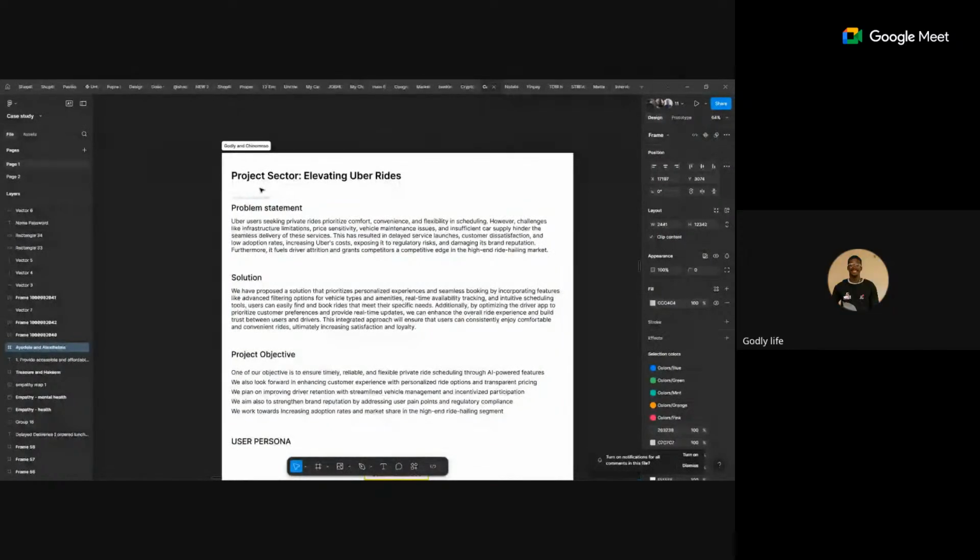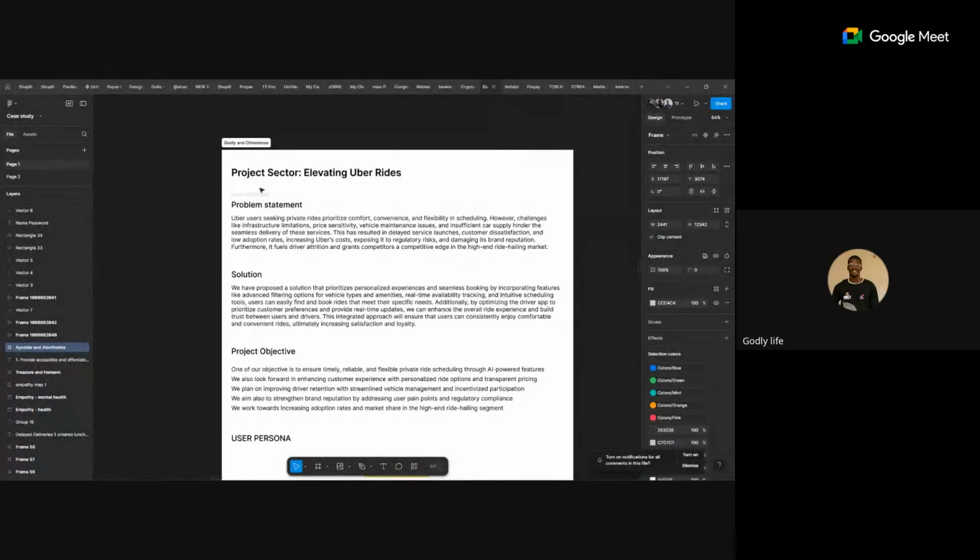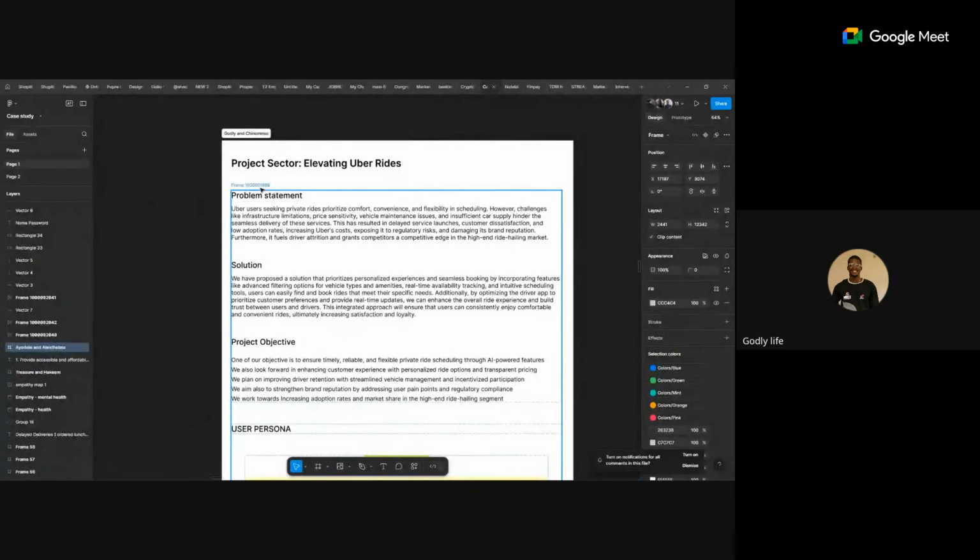So we're working on elevating Uber rides, and there is a problem we discovered when it comes to the Uber booking. I'll call it industry booking of Ubers.